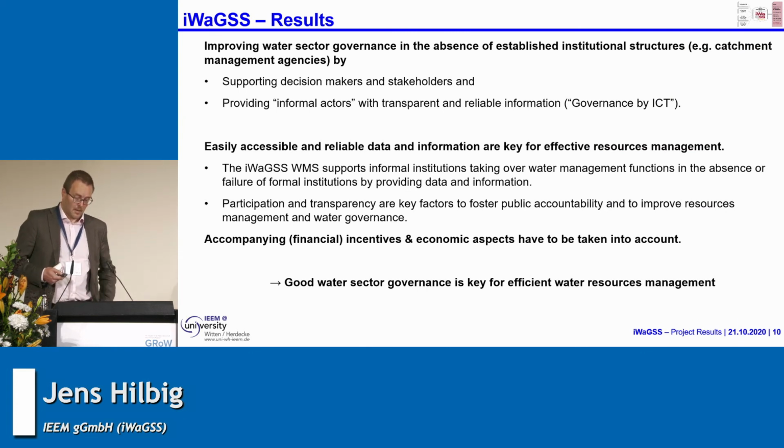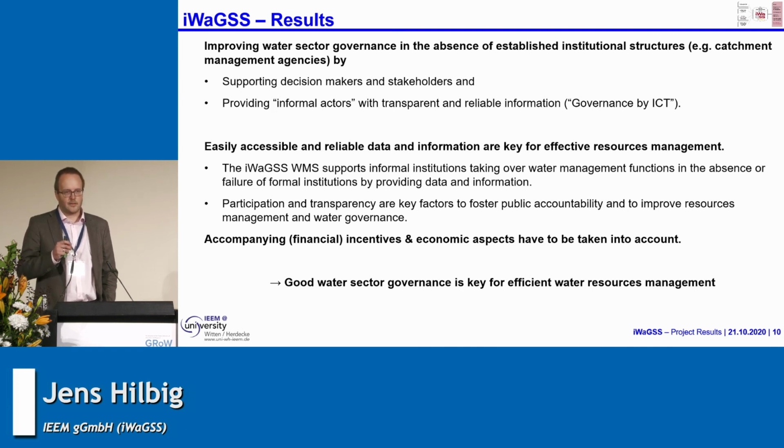All these methods and tools have been developed to improve water sector governance in the absence or failure of established institutional structures. We heard this morning in the presentation of Professor Paul Vostel that South Africa has a really worldwide acknowledged body of water legislation, but they are struggling with the implementation on local level. And we found out that it's very important to improve the information and the availability of data for the people locally doing the water management.